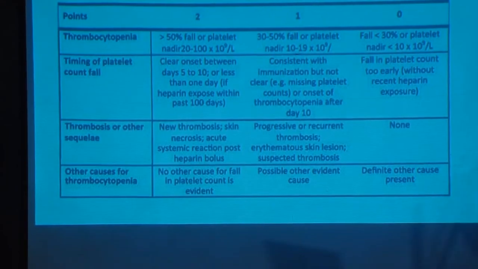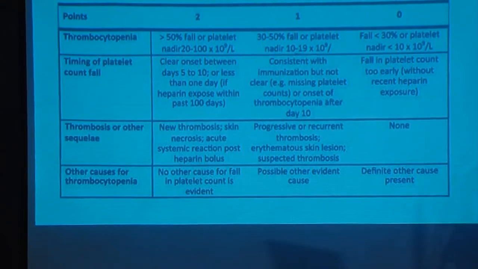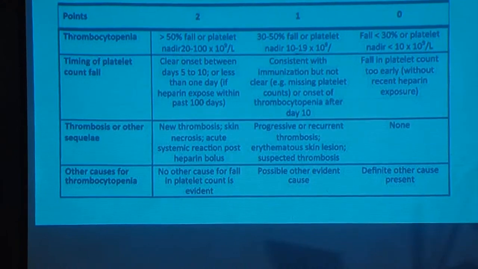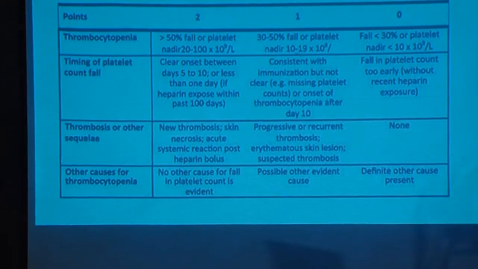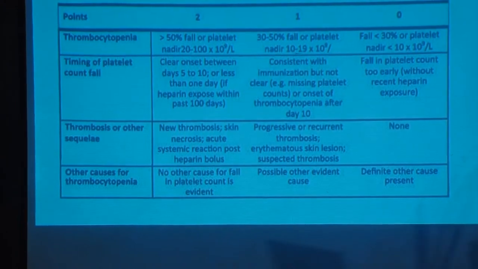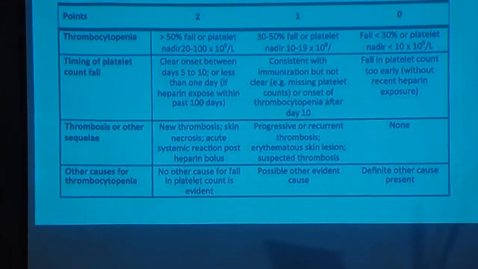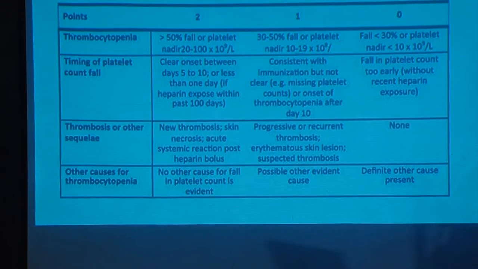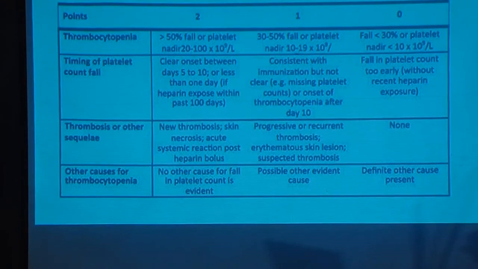Very important. This is how classically the patient presents. And the 40 is very important. Thrombocytopenia, usually more, and this is classified. You can go back and refer. This is available in all the textbooks. And if your score is more than 4, here the score is 8, you can reasonably conclude that this is HIT.